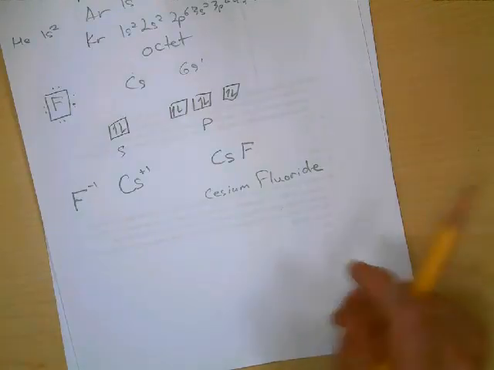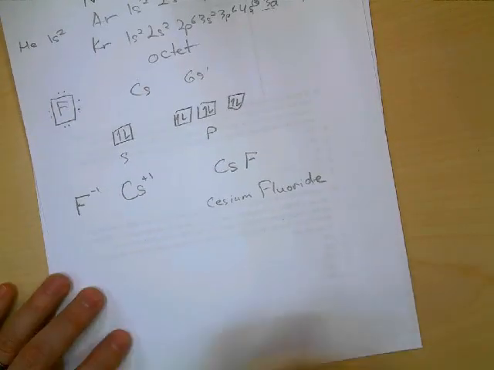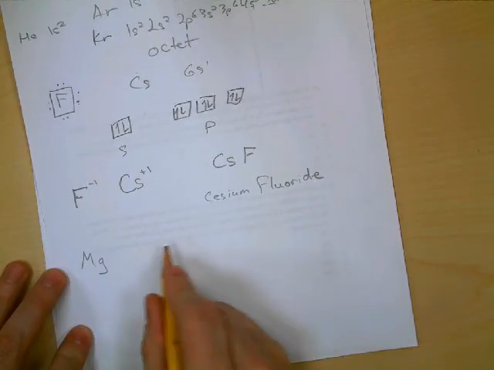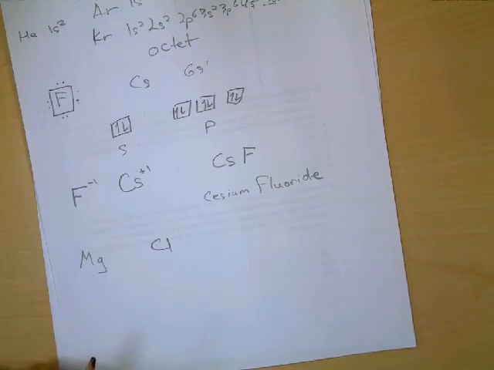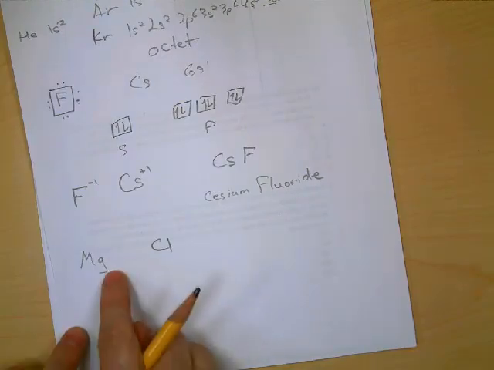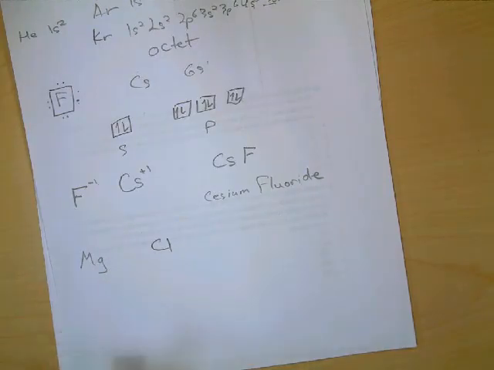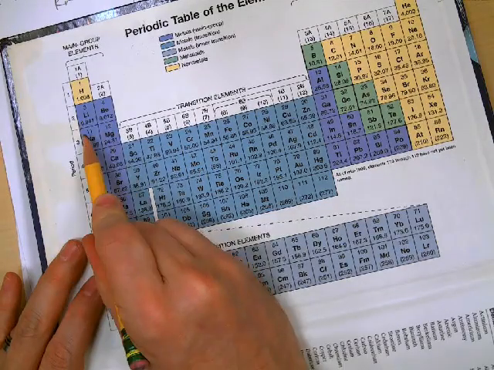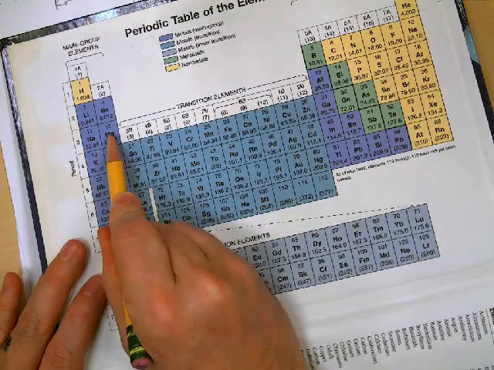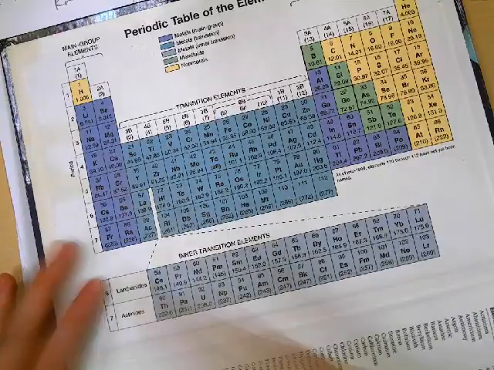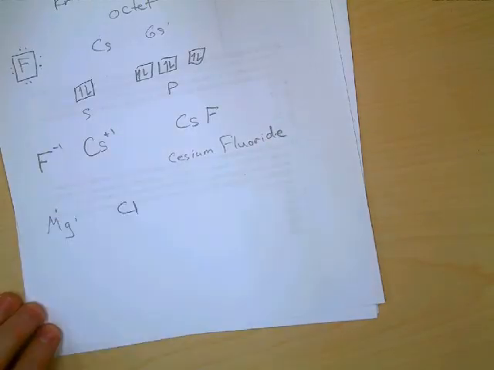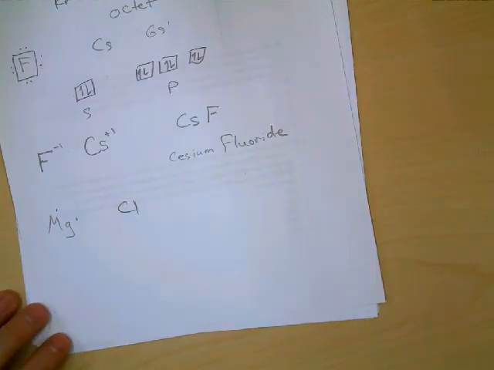Okay? Now, what if we did this? What if we took some magnesium atoms and some chlorine atoms? Magnesium, let's look at his outer electron configuration. We can do it with the periodic table, actually. Magnesium is in the second column, so that's 3s2. He has actually 2 electrons on his outer energy level. So I'll draw those like this. There's magnesium's electrons, 2 dots.